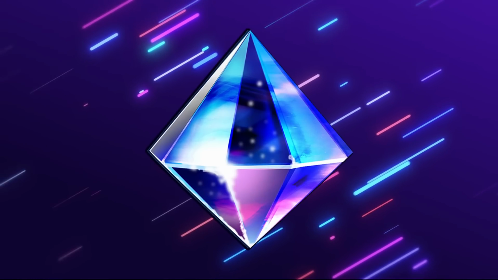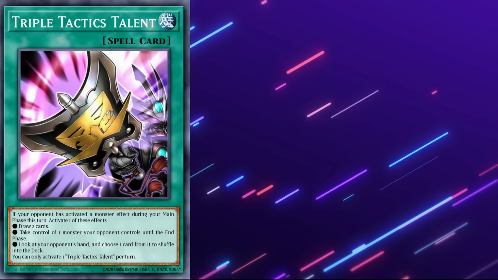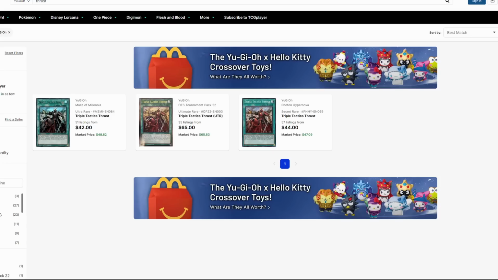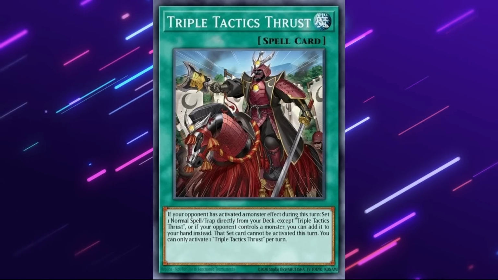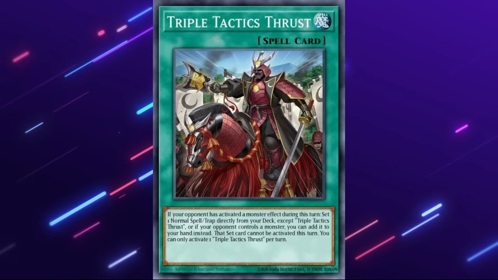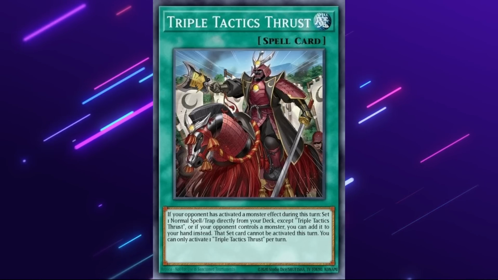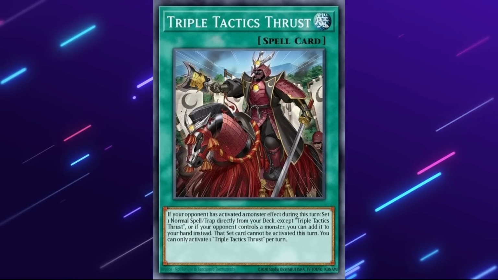But the real gem in this pile of more gems is Triple Tactics Talent and Thrust. A $40 card is available in a $7 pack, alongside so many other staples. Thrust is one of the strongest cards in Yu-Gi-Oh right now, being able to search any generic normal spell trap if your opponent activated a monster effect in your main phase. However, that spell trap can only be activated that turn if your opponent controls a monster.